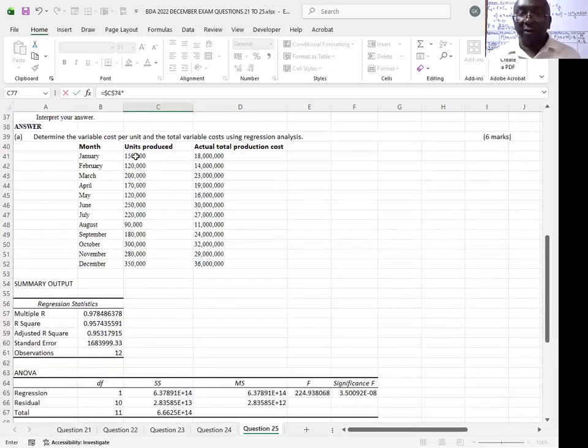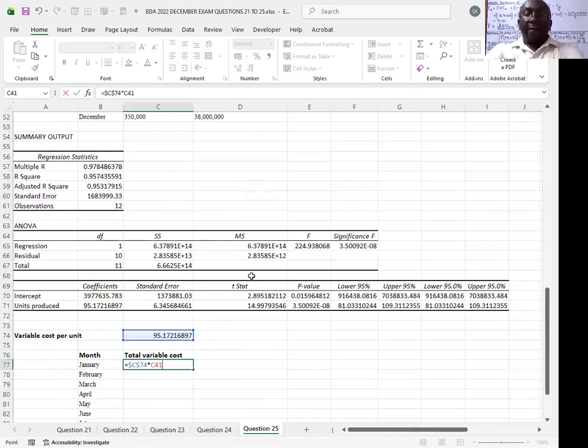take these units here, these ones, the 150,000. Press enter and send me the answer.